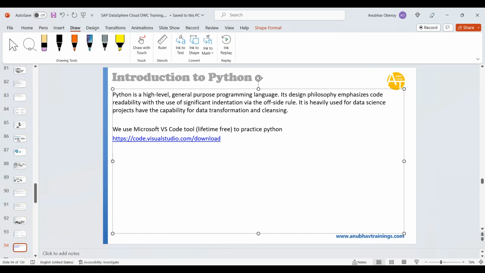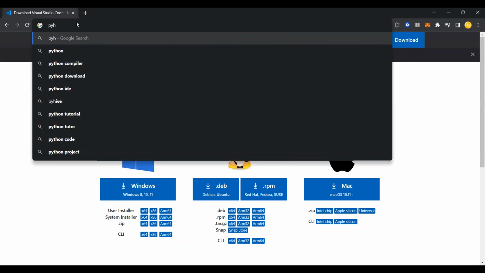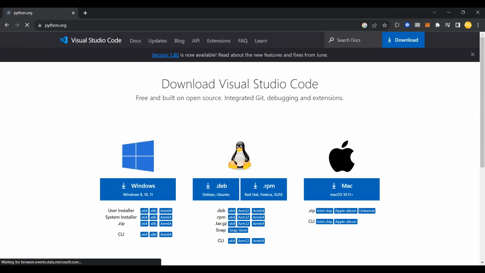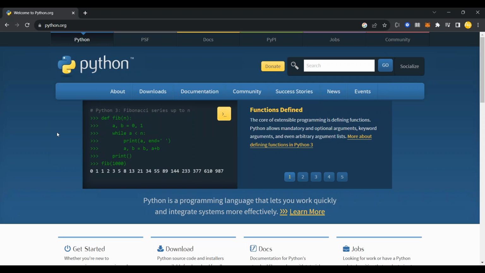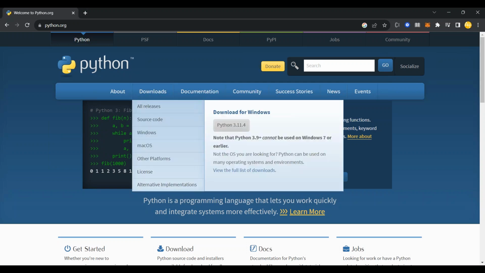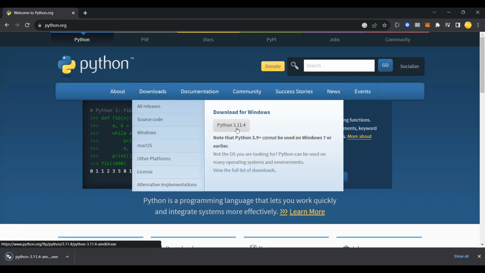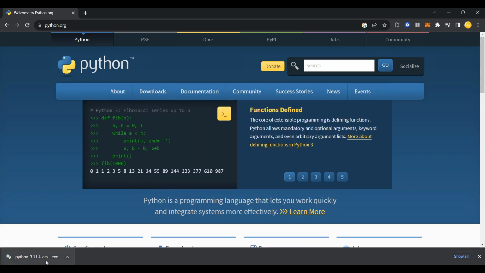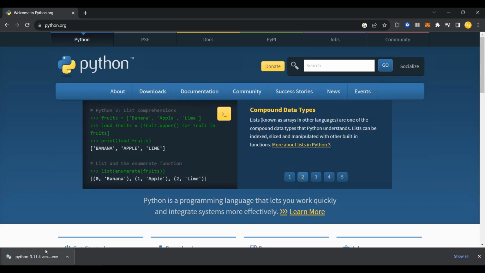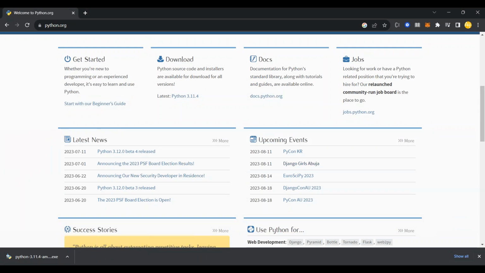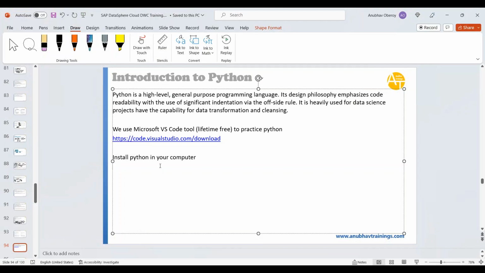Once this step is done, next you need to install Python in your computer. So you have to go to python.org, the official website, to install Python. You go to download all releases, Python 3.11 for Windows. You click this button, you see it downloads an exe file. You double click and install Python directly. You can also come down to see more releases of Python. From here you download Python and then of course don't forget to install.